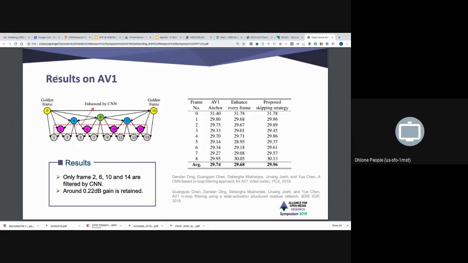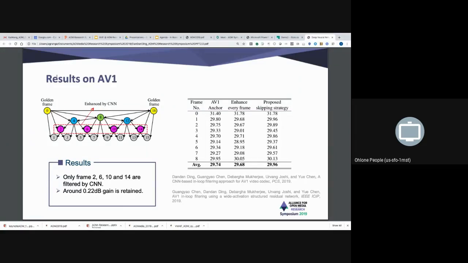Let me answer the questions one by one. First, in this method, because AV1 anchor adopts the hierarchical structure, we select to enhance some frames, and actually we can only enhance selective regions according to the coding parameters.